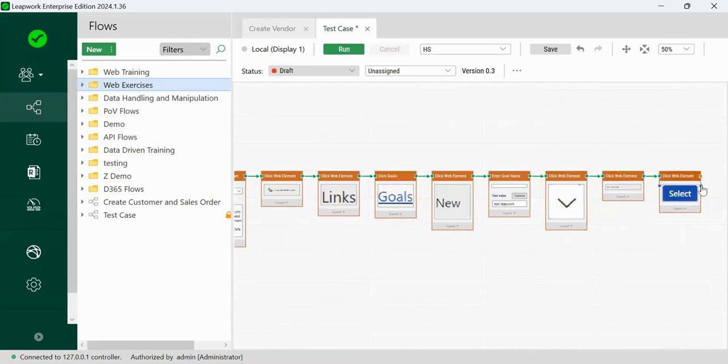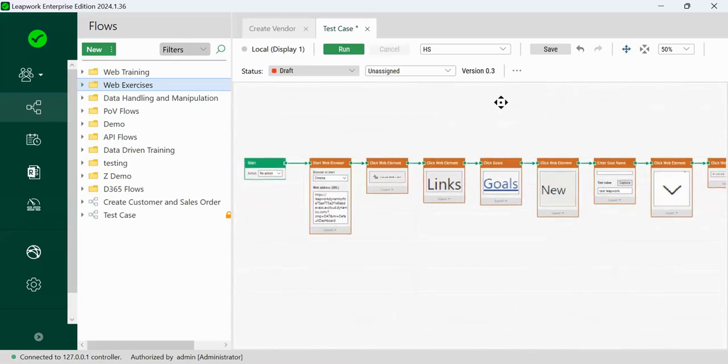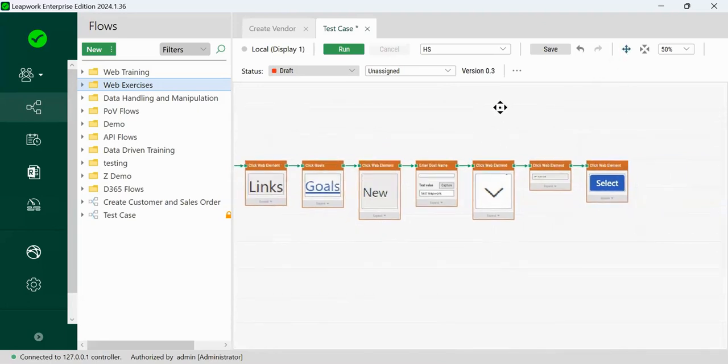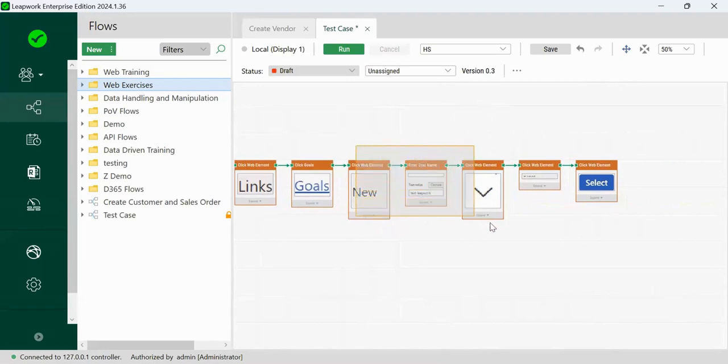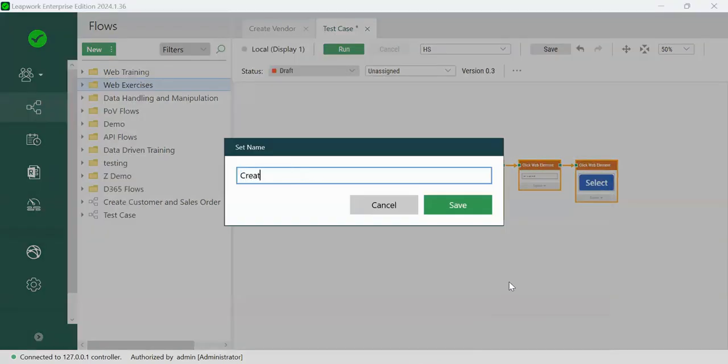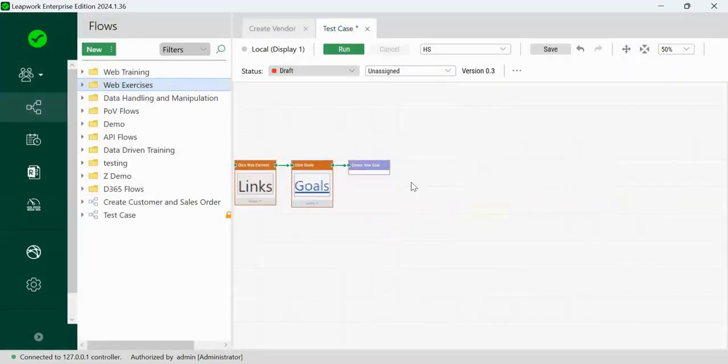We can always add more blocks, and then once that complete recording is done, we can create subflows. Now subflows is basically a reusable component. Let's say I'm creating a new kind of goal here. So what I can do, I can select these 3 or 4 blocks, right click, create a subflow, and give it a name, create new goal, which means that I have created the subflow, and this is a reusable component now. All those blocks have been combined together to create one subflow, and this subflow can be reused again by the other users who are working with me on this particular project.